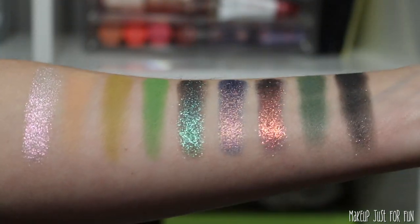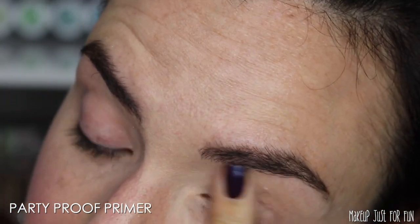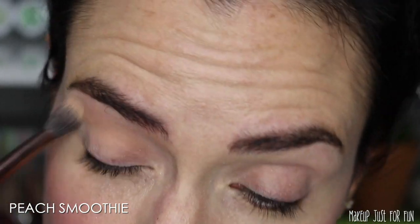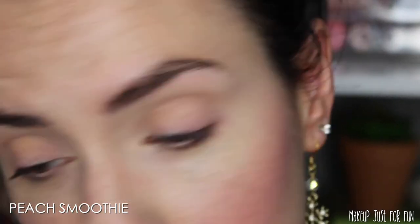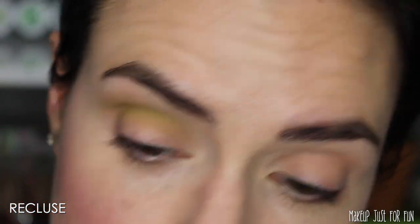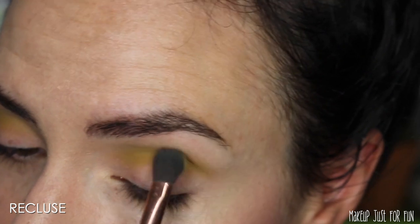Now I want to show you the look I created using this little inspired palette. Of course I start by priming my lids — I love my ColourPop Party Proof primer, I just got a new one so I am definitely converted to this primer. Next I just set the primer all over with a little dusting of Peach Smoothie from Makeup Geek; this is a nice little skin-tone shade for me if I don't use too much of it. Next up is Recluse from Lethal. This looks really yellowy in the pan but when applied to the eye it has more of a green tint — it's definitely more of a chartreuse than the mustard yellow it appears in the pan.